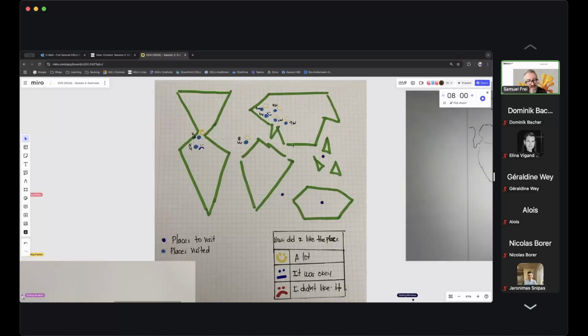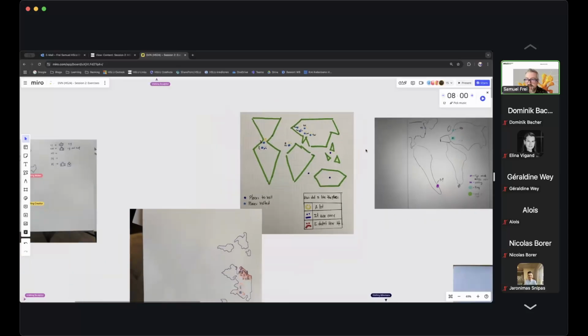A very interesting approach. I like it also, using those smileys, the emoticons we actually know, some kind of emotionalizing icons. We realize that because it's very clear, we have some kind of legend, we have an explanation, and even if the world map is very abstract, we still get the overall message. Of course, if you want to be more precise, this would probably be too loose. But you have some kind of overall impression and what kind of personal impressions that person had when visiting the place. I think it's a very interesting approach.